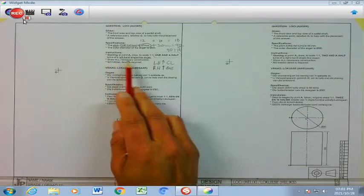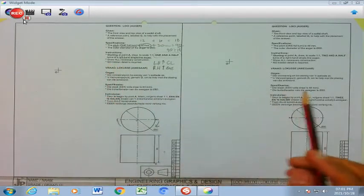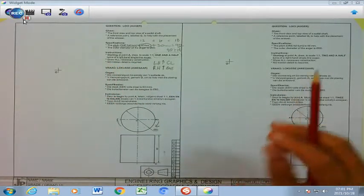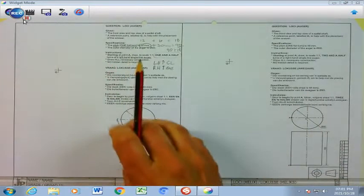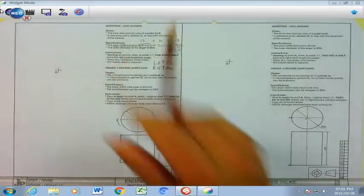Then learners, of course, you need to show all the necessary construction, which I'm going to do, and you don't need to show any hidden detail. It is not required in this drawing. I'm going to start with my given drawing, which I have here, according to the dimensions.